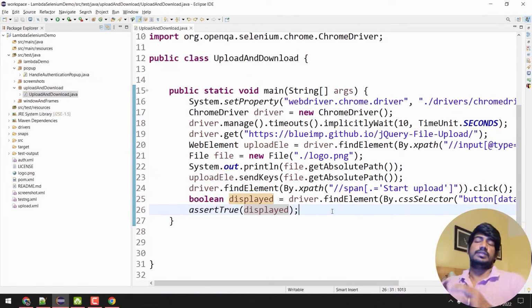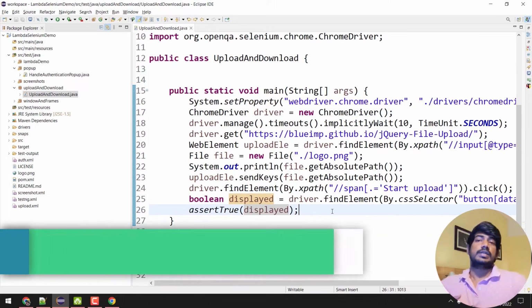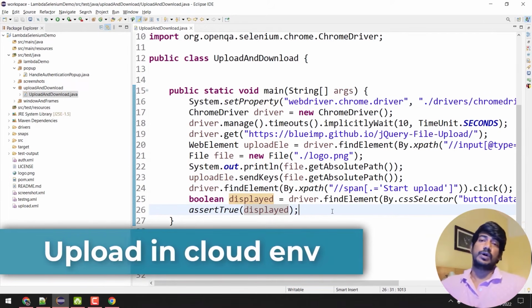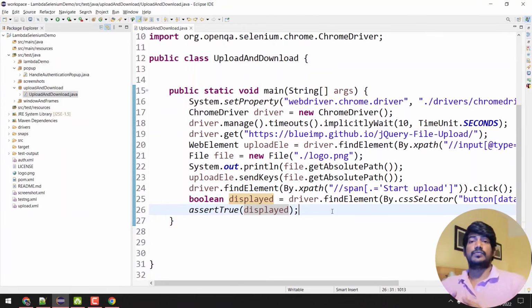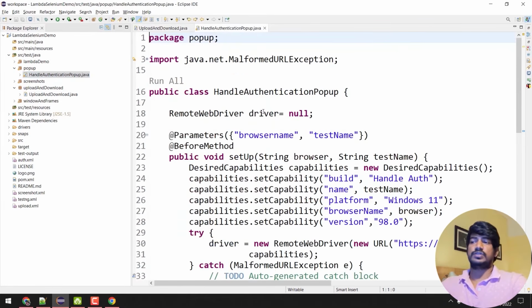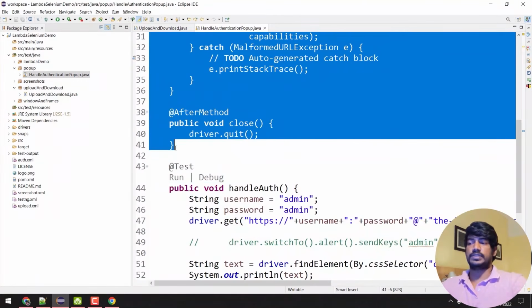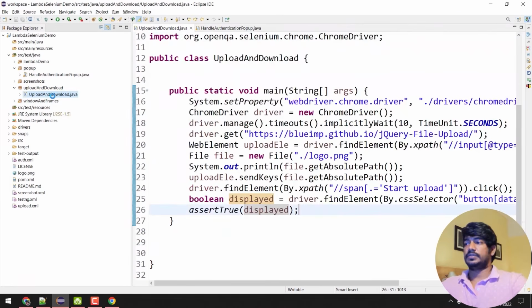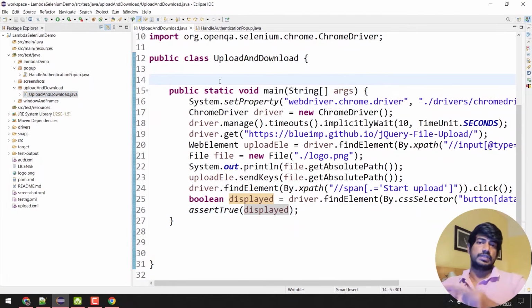Okay, so that's it. This is how we have to upload any file, let it be Chrome browser or Firefox or Microsoft Edge or even Opera. The same technique will work for the local environment. Let us understand how to do the same with the help of a cloud environment like LambdaTest in our scenario, but the same concept will be applicable if you are going to execute in the Selenium grid as well. Okay, so first thing first, of course we have to write our before method and after method. So I'm just going to copy the code from the previous test, and actually we don't have to do this every time.